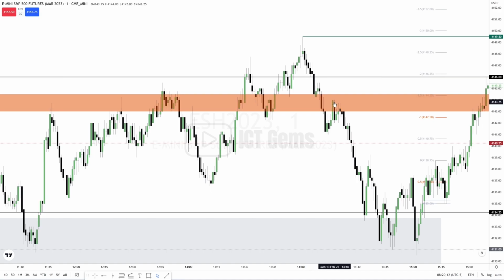The market returns back up into what? Consequent encroachment of that 15-minute fair value gap, which is that shaded area here. Remember, I've changed the color. Then it rolls down and attacks the sell side here. Using the same premise here, this is a trigger to start running your standard deviations from the high to that low. Here's your liquidity, or sell side liquidity. If you want to aim for something below that, what's below it? We have the old fair value gap down here. Standard deviation from high to low here. Below that low, we have this one.